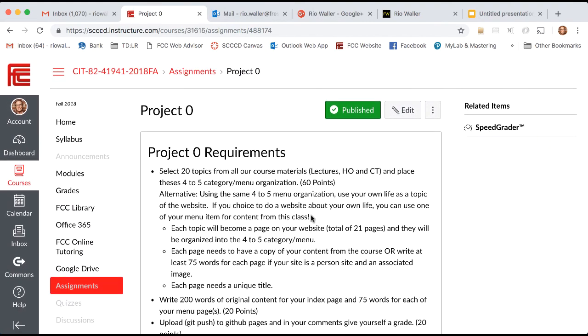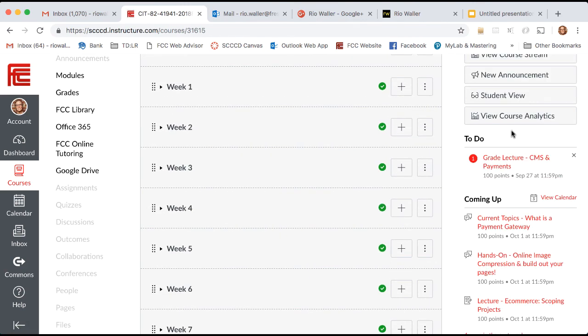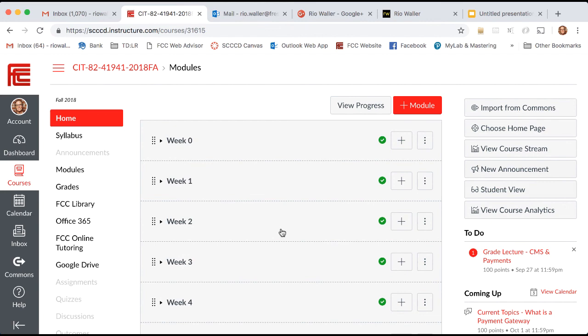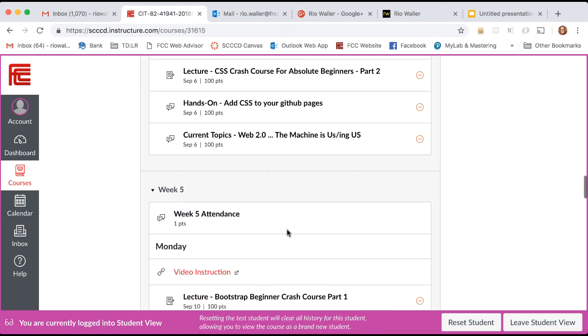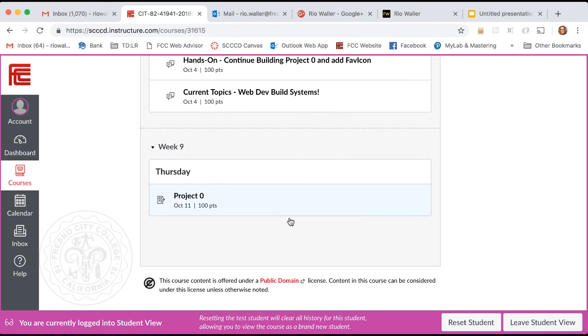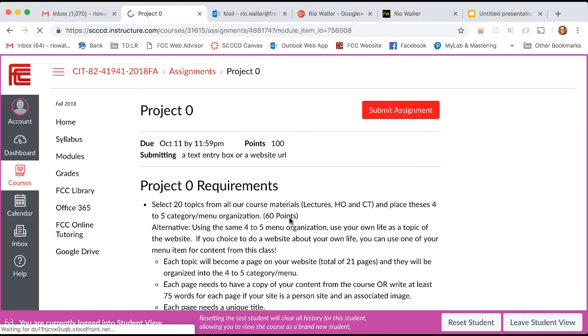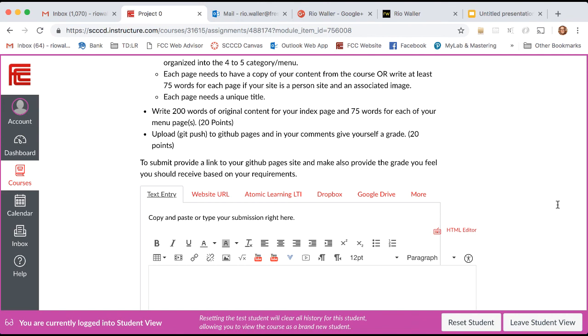All right, so I think this is it for your last thing, and I did say that was the last thing, but I am actually going to show you this. So you have to submit the URL for the Week 9 lecture, but just to be clear, on the Project Zero, I'm going to go into the student view just so you see what I mean by this in case when you go to do it. When you go to do your Week 9 Project Zero turning in, right? So you'll go into here, and then you will submit your assignment. I've gone over all the requirements, right?